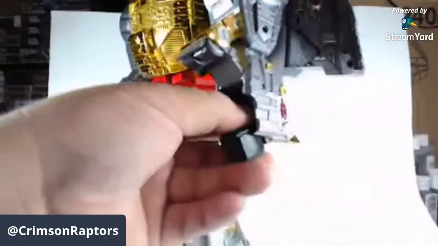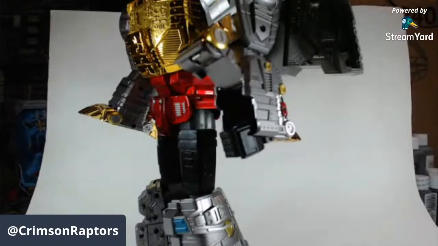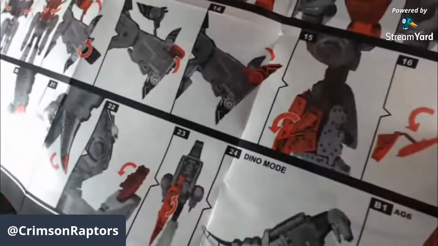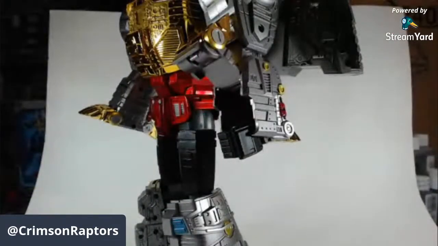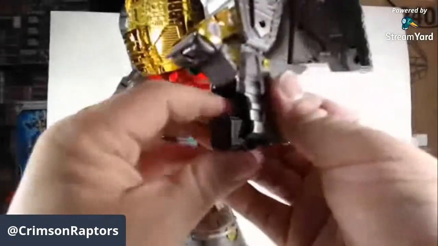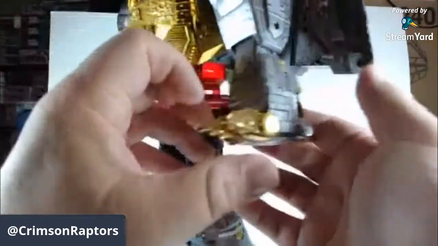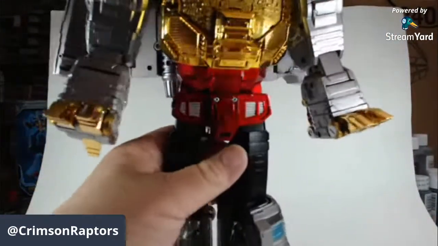What did I just do with them? So it says on here, no kidding, there's 24 steps to dyno mode. Yeah, this is not a Generation Siege toy. This is probably about 40 nice, careful steps, at the least. But they're trying to say 24, like, oh, it's super simple. But it does look really intuitive.